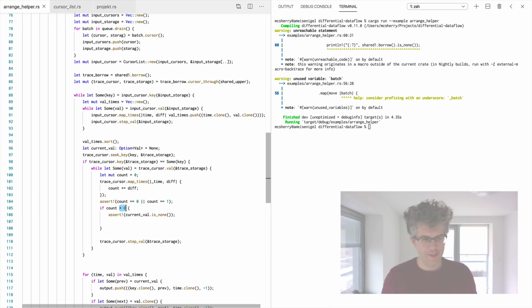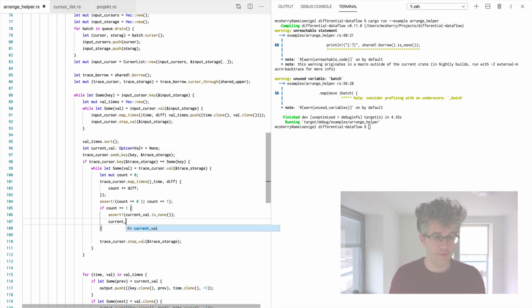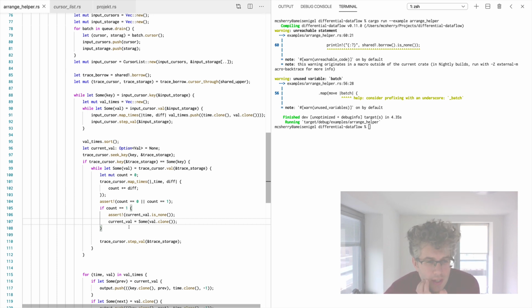If count is exactly 1, then let's assert that the current value is none, and let's set the current value. So this should yell at us if we ever have anything other than a 0 or 1 count. This is meant to be this primary key that holds only one record. So you don't get to increase its multiplicity, and there should only be one. So the same value can't occur 5 times, nor should there be 2 or more different values associated with it. And I hope this logic does that. I'm not entirely sure, but yeah. All right.